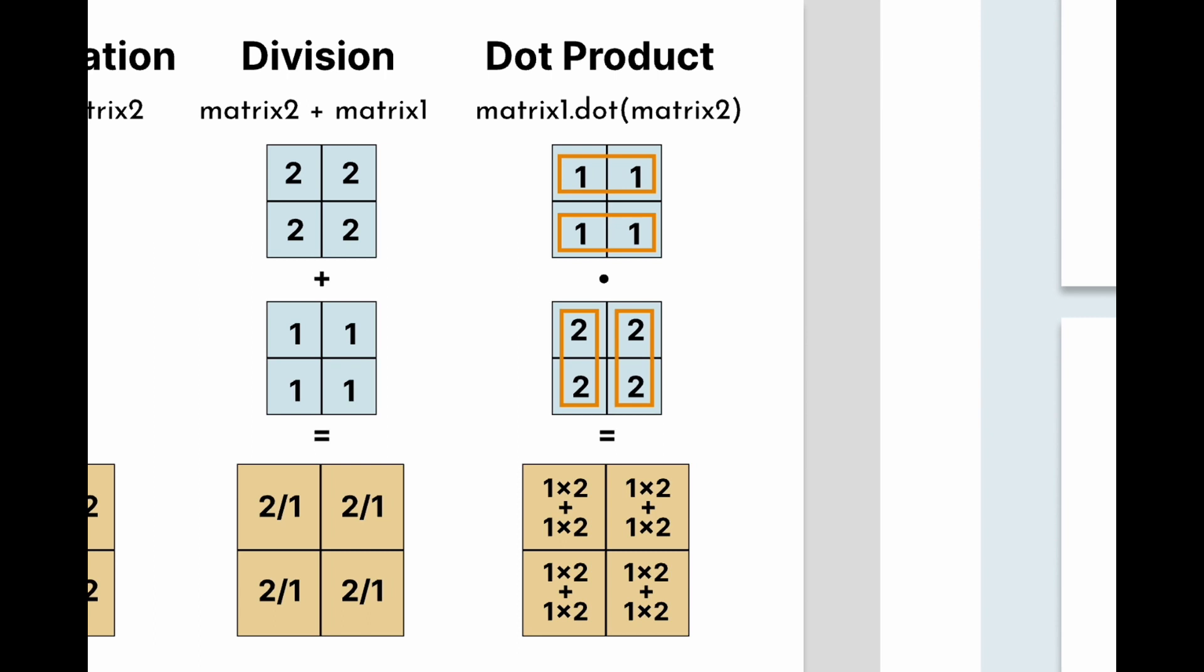Now let us put more emphasis on matrix dot product. Dot product is often confused with matrix element-wise multiplication. In fact, it is a more commonly used operation on matrices and vectors. Dot product operates by iteratively multiplying each row of the first matrix to the column of the second matrix one element at a time. For example, the dot product between the first row of matrix1 and the first column of matrix2 forms the upper left cell in the output matrix. This is achieved by multiplying the orange elements and the blue elements, then adding them together. Dot product operation necessitates the number of columns in the first matrix matching the number of rows in the second matrix, and the order of the matrices in the operations is crucial. We use the dot method to execute the dot product.